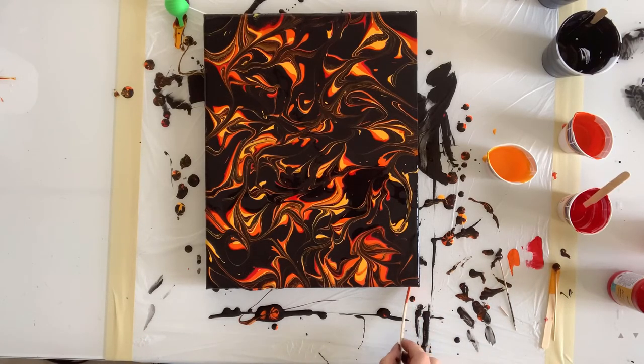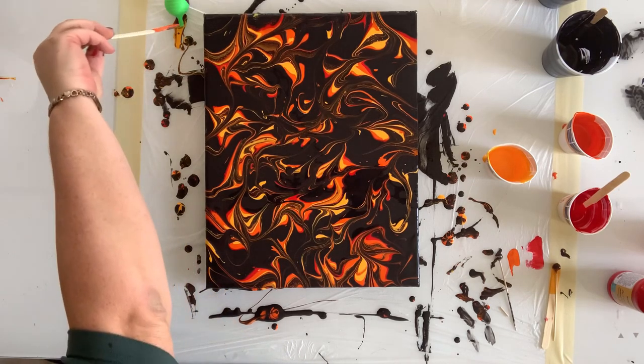I definitely don't want this composition stretching, so we need to get rid of the drips that would pull the paint over the edge.